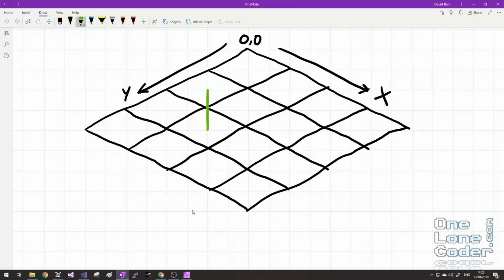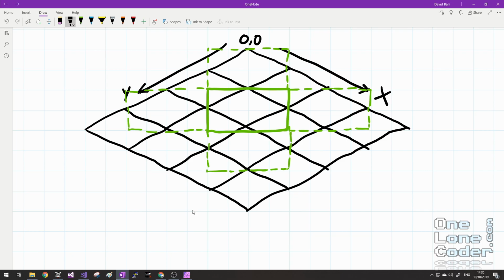The process for working out this transformation is not too dissimilar. Here I've drawn our screen space cell grid overlaid with our world space isometric grid, and particularly this cell in the middle here in world space is 1, 1. Let's observe what happens as we transition around screen space. As I move up 1, in world space I have decremented in both the x and y axes.